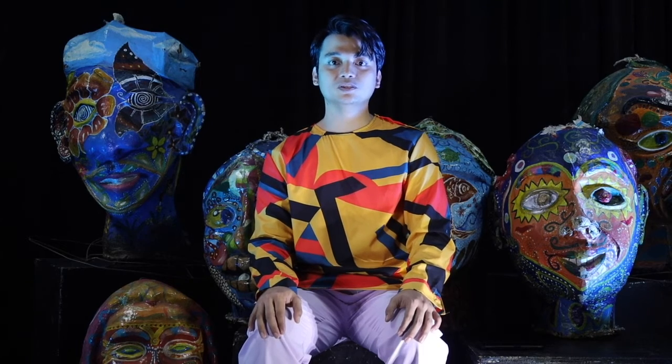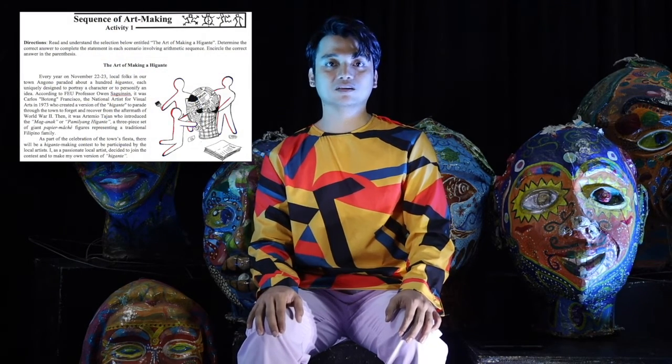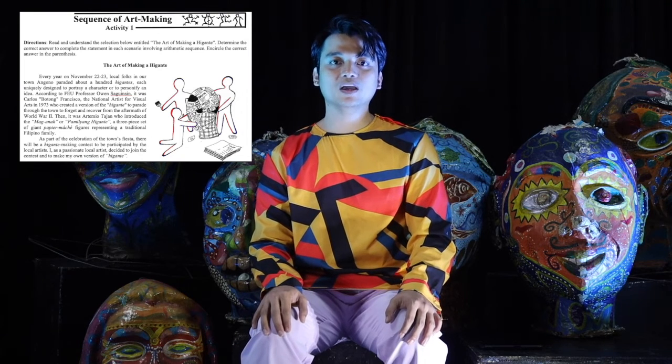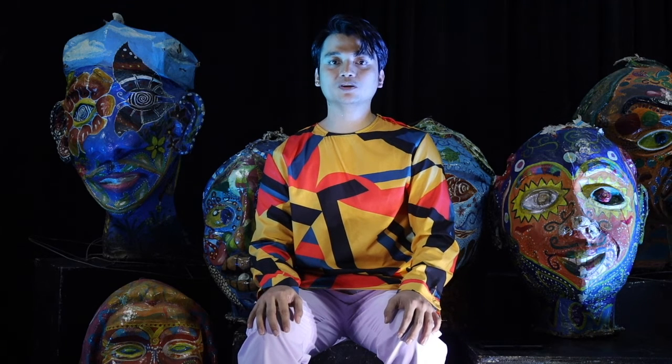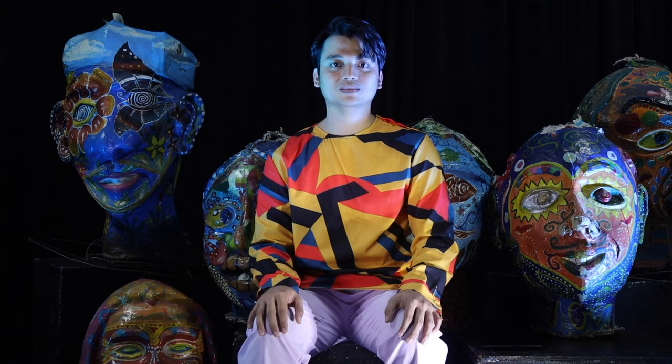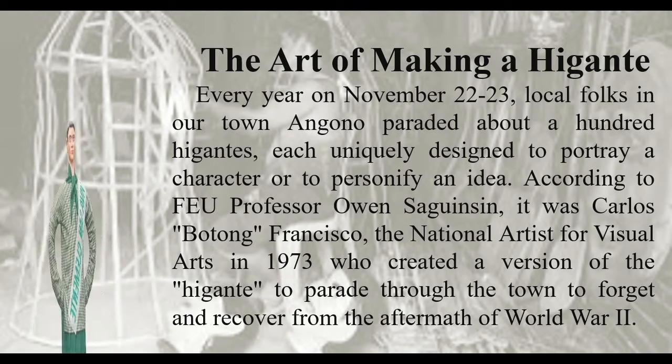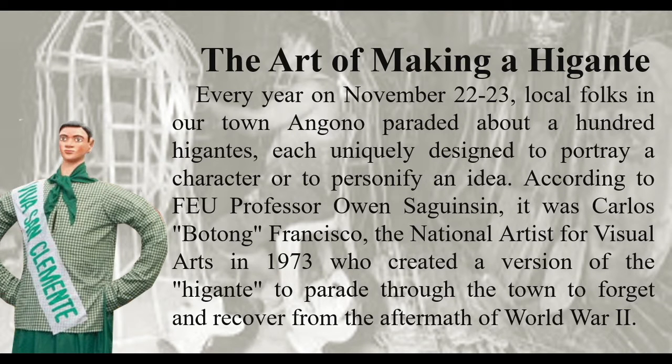Using your module, you may join me in reading the selection entitled The Art of Making a Gigante. All you have to do is to understand and analyze each problem to determine the correct answer that will complete the statement in each scenario involving arithmetic sequence, and circle the correct answer in the parentheses. The art of making a gigante.